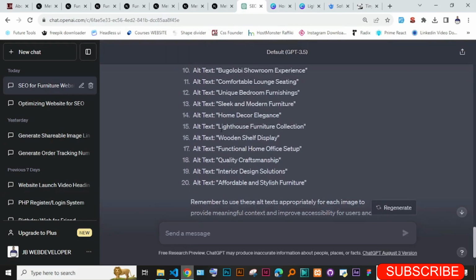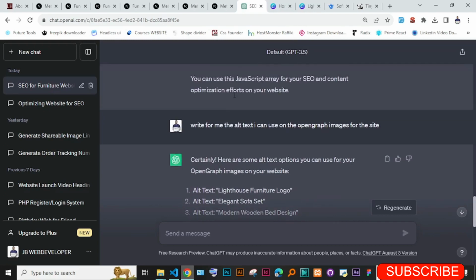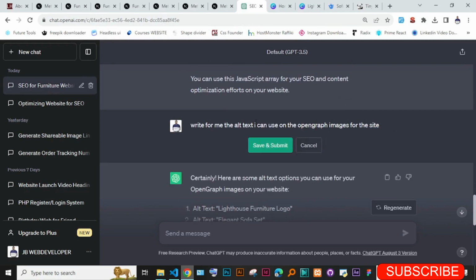Okay, let me use some of what it has given me here. Oh, I could just edit this one. Write for me the descriptive alt text I can use on the Open Graph image for the site.